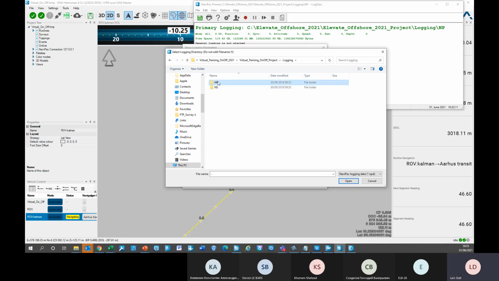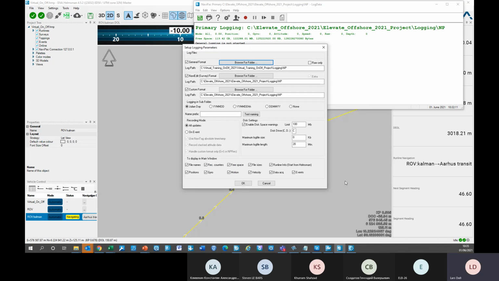NS, of course, is prepared for Naviscan, but NP, and just stay open to that. And then you can copy paste this to others like this. So everything will be logged in the same main folder. We will be creating a subfolder though.